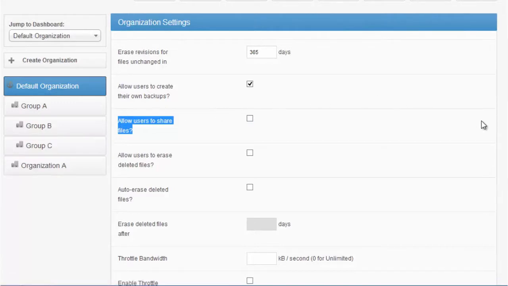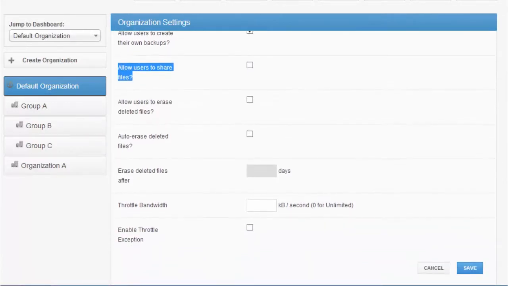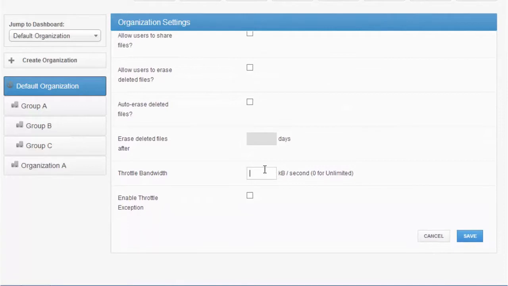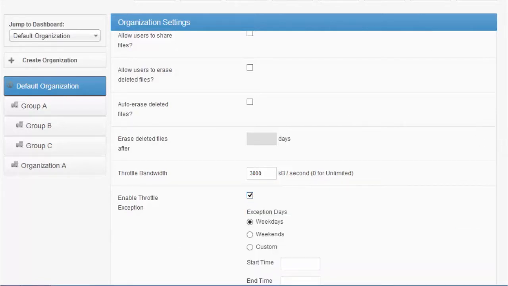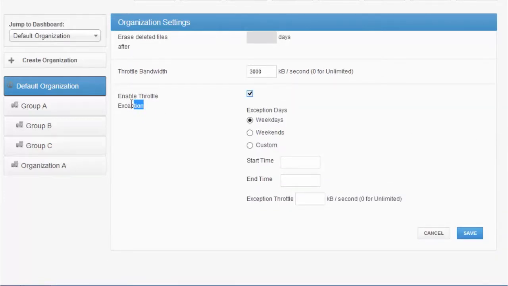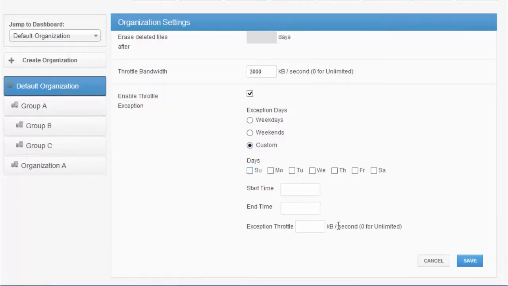Another key feature here is the ability to actually restrict bandwidth consumption. A lot of other sync products on the market can consume quite a bit of bandwidth. So by having the control, you can ensure that the up and down bandwidth will not degrade or slow down the network performance. We also allow throttle exceptions. So if employees are not in the office during the weekends or at different custom timeframes, you want to allow for more bandwidth over the wire. You can have the SyncTool consume all the bandwidth the entire time.